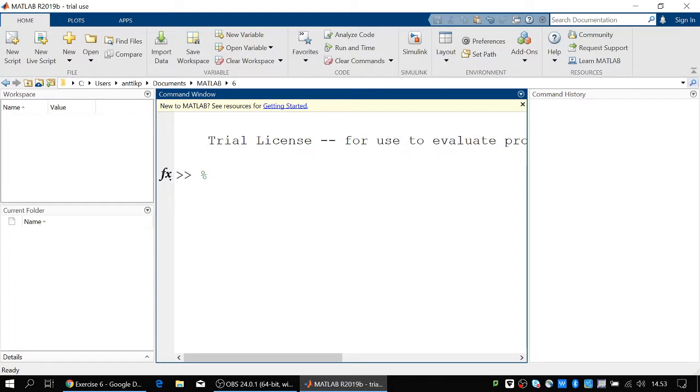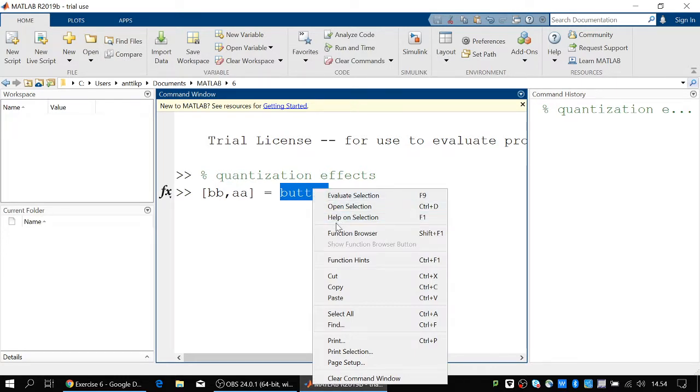Quantization is the name of the game. How to do the quantization the old-fashioned way, the hardcore kind of stuff. If you have some filter coefficients, let me take, for example, just for fun, a Butterworth filter, second order.